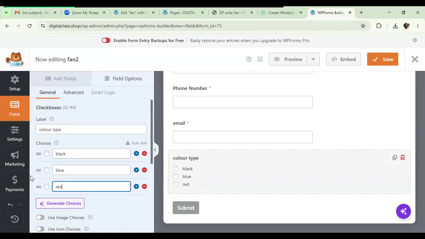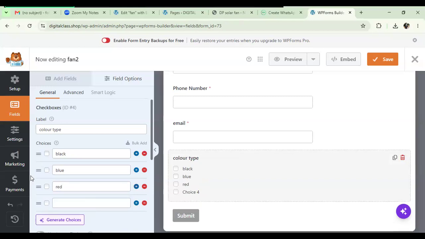Then if I want to add more, I will just press plus in front of the red. I write yellow. But if I still want more, I will click the plus again. This was for them to click. They can choose two or three together. That's the meaning of checkbox. So that means I'll know that they need three items together. So this is what we do here. Then we now come to the left-hand side. So any information you just want to give, just put it there.